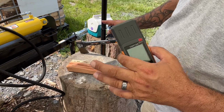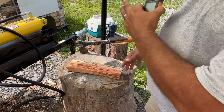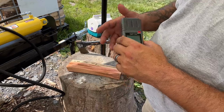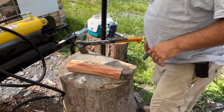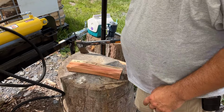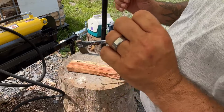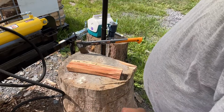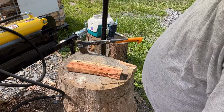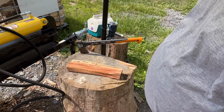if I can keep a tarp-type top, like a canopy top, nothing that covers the sides. I want the wind to be able to get through there. If I can keep the sides exposed and the top from getting direct rain and snow accumulation on it, that stuff could probably be, I'll just say, burnable. I don't like to say 20% is seasoned, but it's burnable. I like to see things around 16 and lower to consider it capable of producing BTUs.